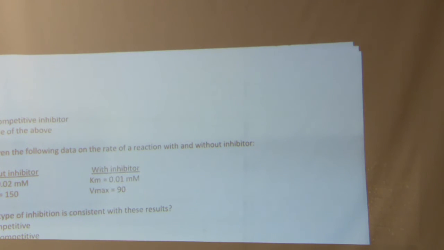A competitive inhibitor binds to the active site, but it doesn't allow the substrate to bind to it. So that's the argument. Is she really asking, because she counted both, what's affecting the active site, what is not allowing the substrate to bind, or is she asking what's distorting the active site? It's one of those tricky questions. So maybe clarify before email, office hours, and see what she thinks.